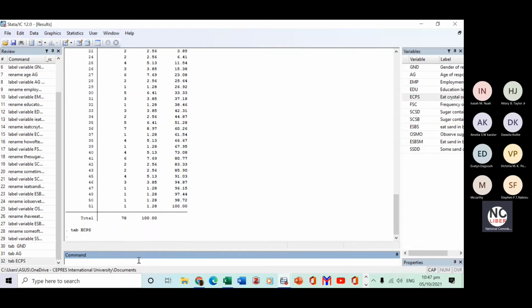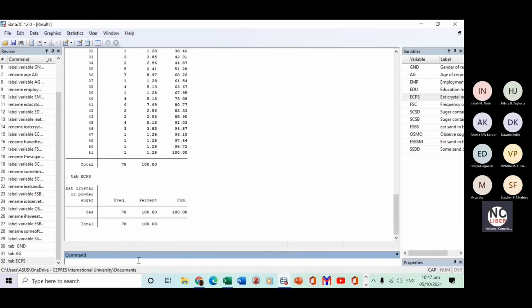All right. So interestingly, no one in this survey said that they don't eat sugar. Everybody agreed. That's why you only see one value, because no is 0. The software usually omits it, since there are just two values, 0 and 1, and everybody said yes.